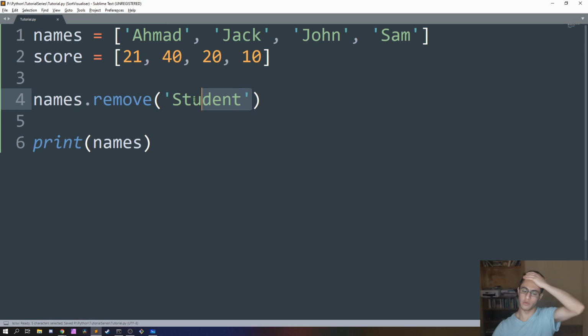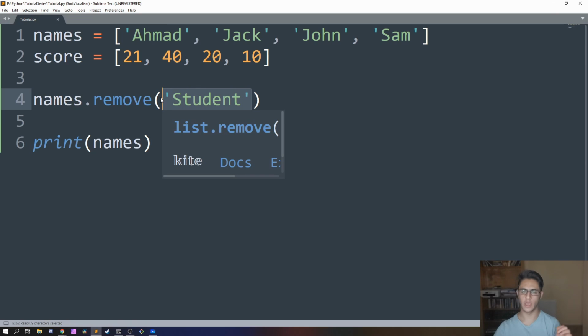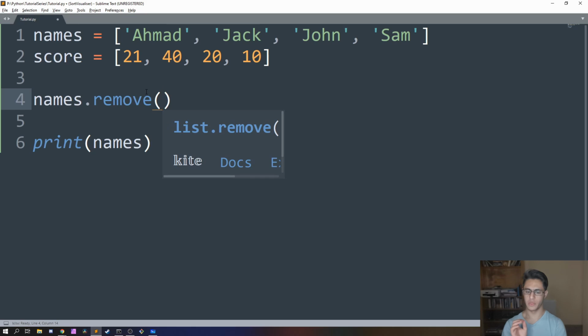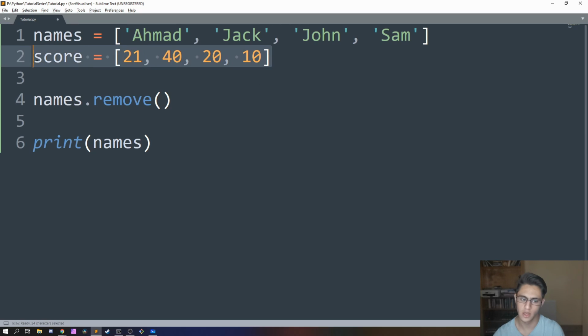Remove removes a current element in the list, but the argument it takes is a specific element in that list. So for example, if I was running this command on this list, I would have to say remove 21 or remove 40.